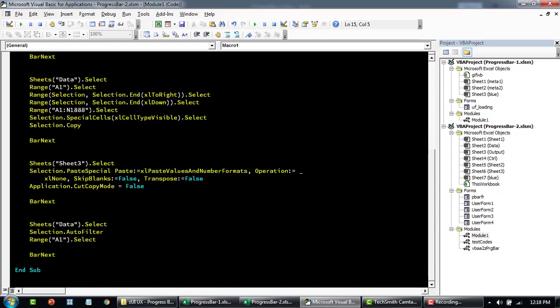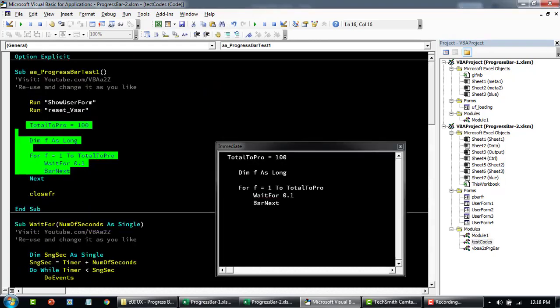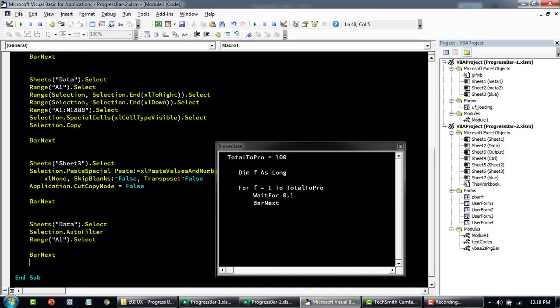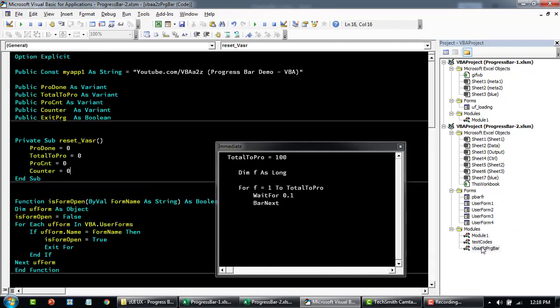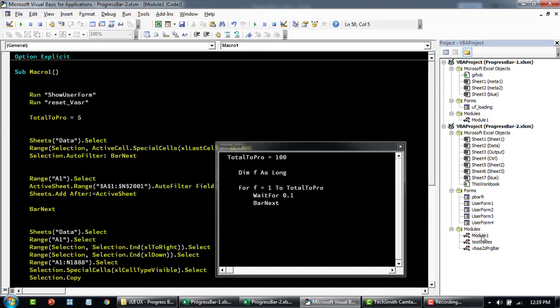So now if we test this code, the last thing is we have to close the form when it's done, like this. Okay, so if we test this code now, let me put a breakpoint here like this, and let's try and run this.